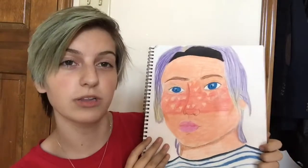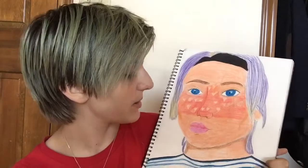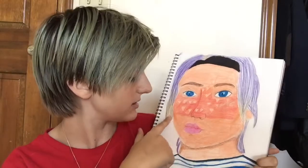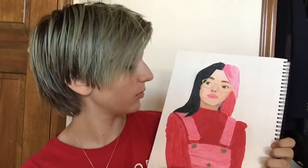So yeah. And there's this one. This one is really bad. I hate this one with a burning passion. But my friends really like it. I really don't know why, but it's me. Once again, it's me when I had purple hair and blonde tips, because I bleached my hair and it faded out into blonde. As you can see, it's really not finished. You can kind of tell at the bottom. But I kind of gave up after I did that to the hair. And this one is actually super recent, and you can tell because it looks way better than the other ones.